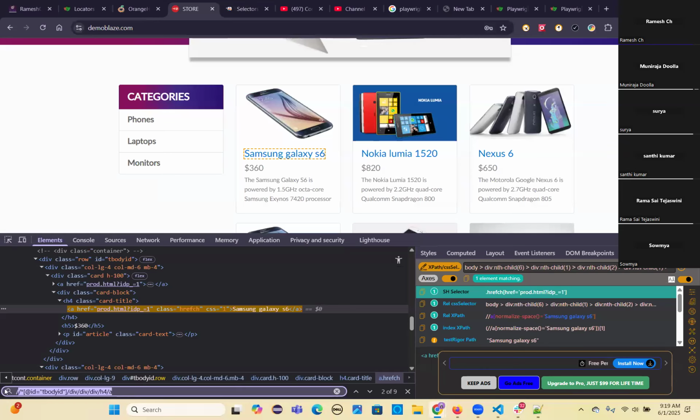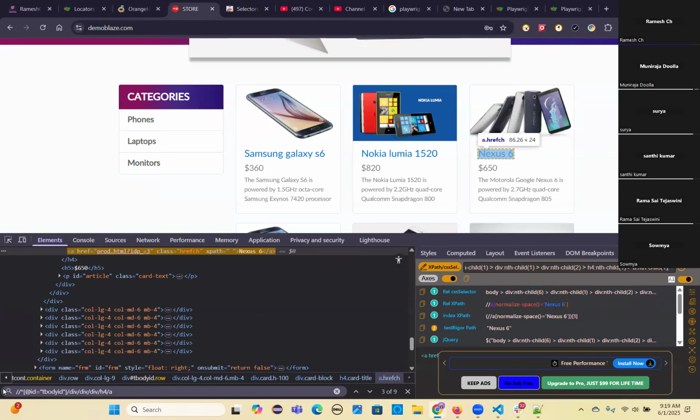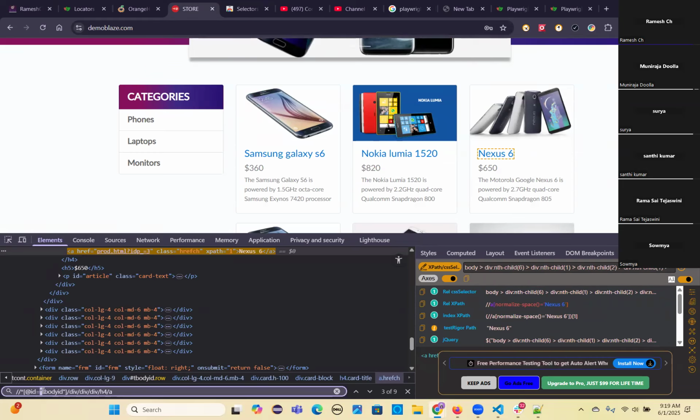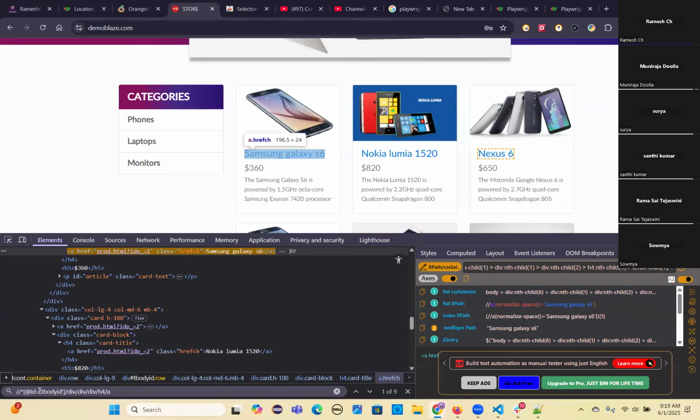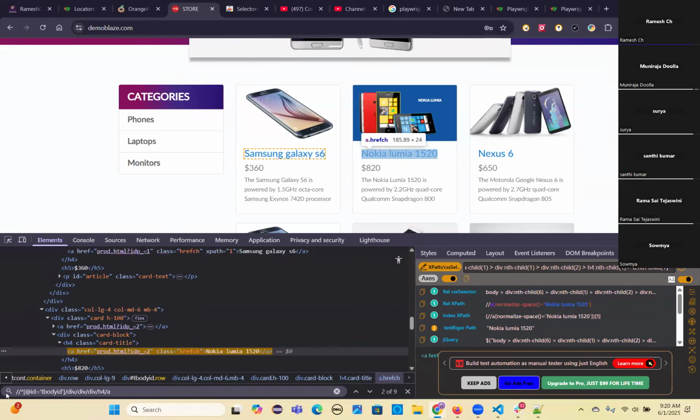See, it is recognizing, right? Even if you put single quotes, it will recognize. This is all XPath, it doesn't matter with Playwright. It will recognize. See, 1 of 9, you got it.